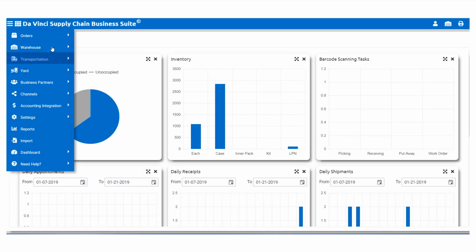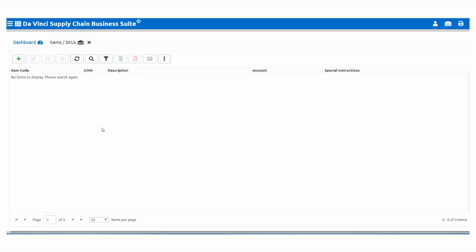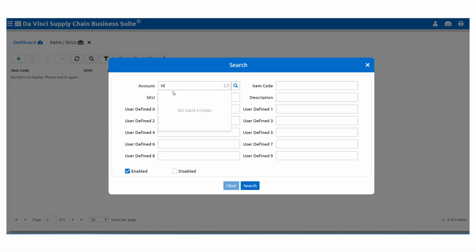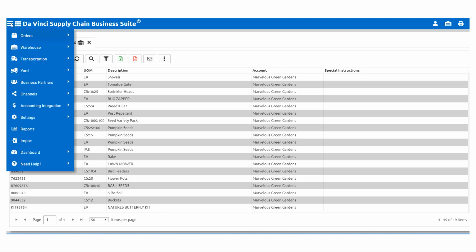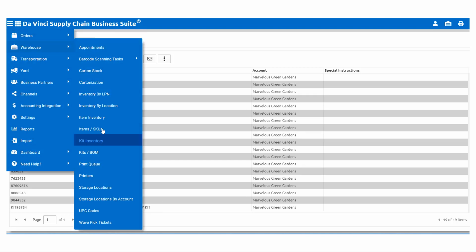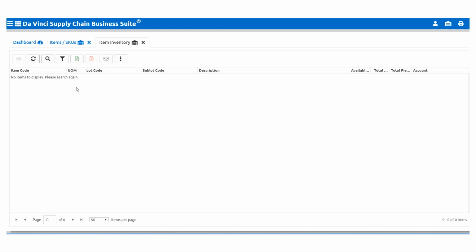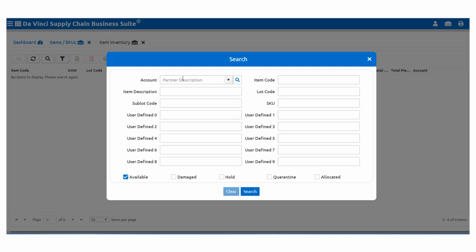For the last part of our lesson, I bring up an example that may commonly happen in a warehouse. What if you come across an item in the warehouse that has not been added into inventory at all? We see here I have my Nature's Butterfly kit in items, but I have none in my current available inventory. Therefore, I cannot see it in item inventory. But my current dilemma is that I can physically see a couple boxes in my warehouse. How do I adjust my inventory when it doesn't appear in item inventory?